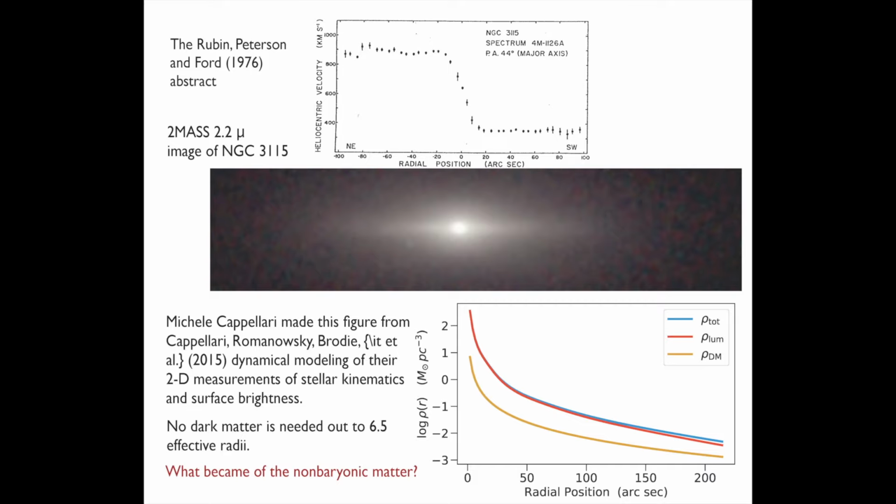You should be shocked. What became of the non-baryonic matter? I mean, we shouldn't ignore this. Another shocking thing. Everyone knows that a rotationally supported disk held together by its own gravity is unstable. It will fragment first into a bar and then into chaos. This disk looks pretty stable. It's a puzzle.